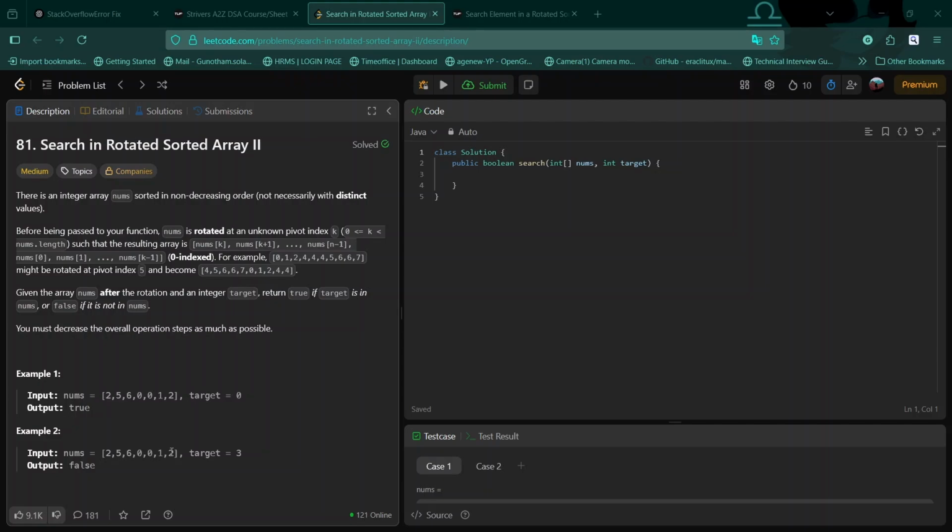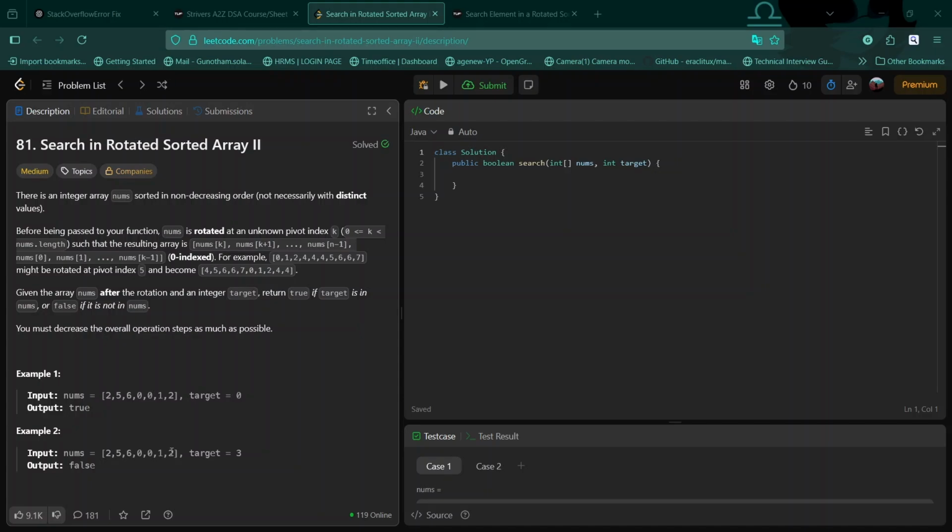So the previous logic for this question won't work, because in this case... I mean, it can work.